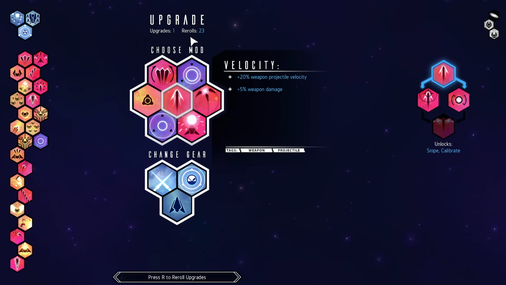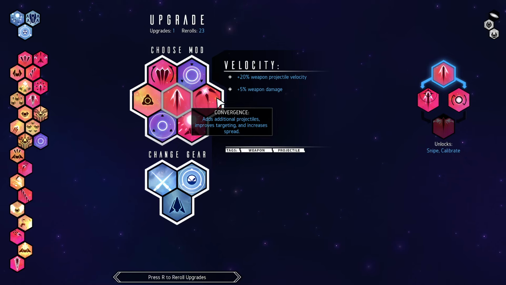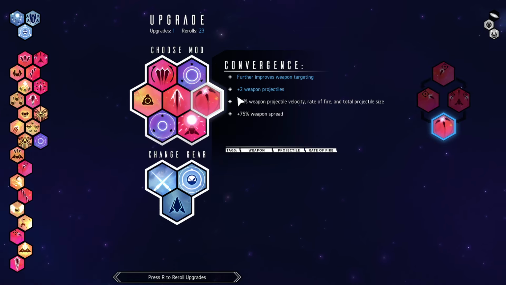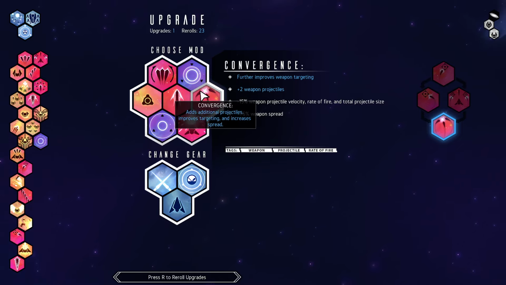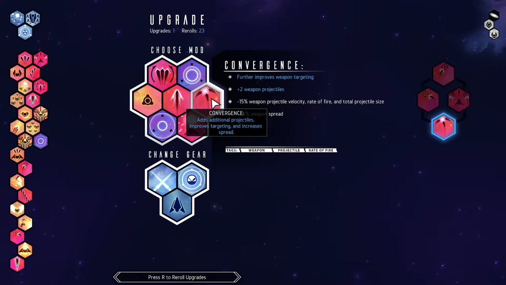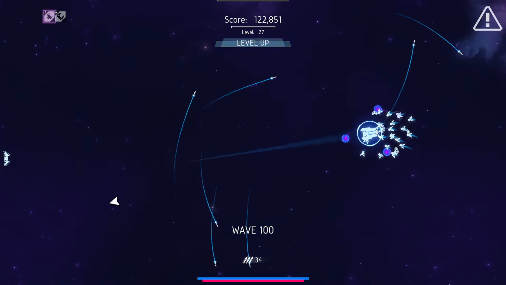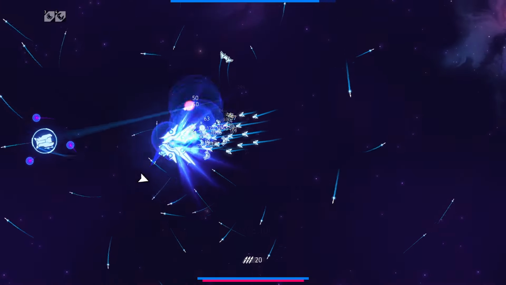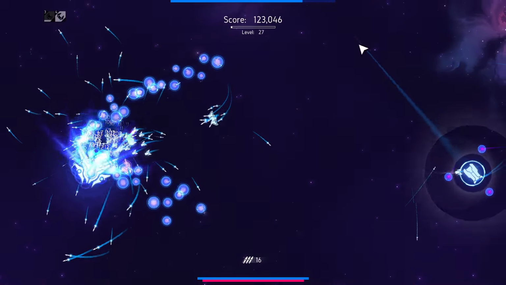Weapon projectile velocity and damage, shield effect, focus fire. Additional projectiles with improved targeting, that sounds really good. Two weapon projectiles, wait, it reduces? Does it improve targeting and spread? Oh well, we're doing it. Fire a volley and teleport over here.